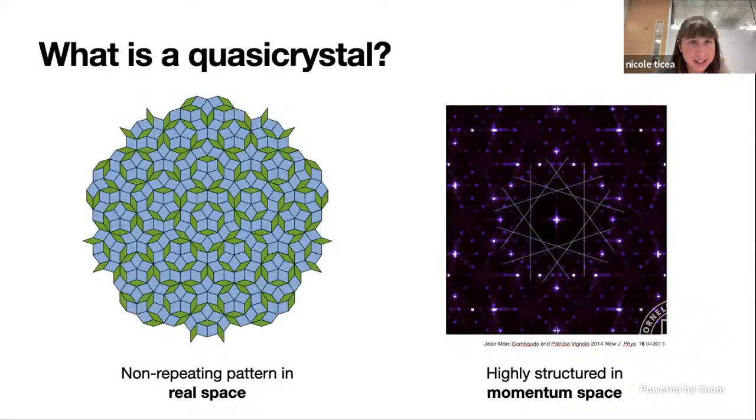Okay, cool. So what exactly is a quasicrystal? It's a very interesting system to study because it blurs the line between perfectly periodic crystals, which is what we're familiar with in condensed matter, and amorphous structures. Unlike in a regular crystal where the atoms are arranged in a repeating pattern, the quasicrystal will break translational symmetry. But the important thing to keep in mind is that the quasi-periodic potential is still very highly structured in momentum space. Here on the right, I showed the diffraction pattern of an ideal infinite quasicrystal, and you see that it's characterized by a self-similar arrangement of Bragg peaks, which are densely tiled throughout reciprocal space.